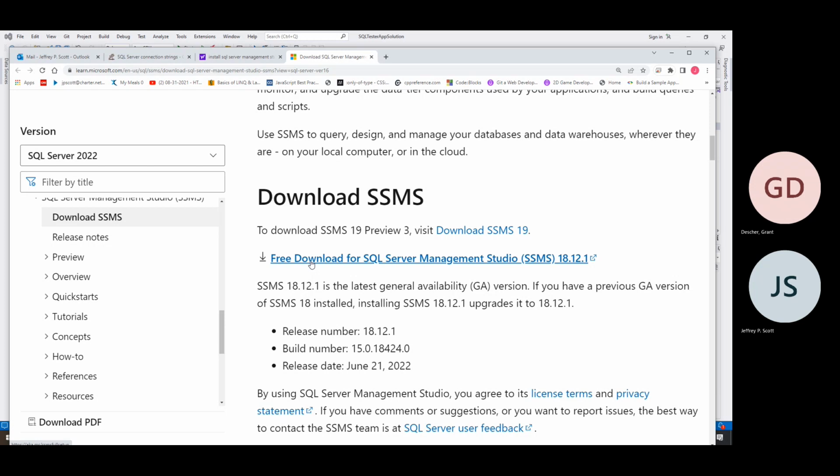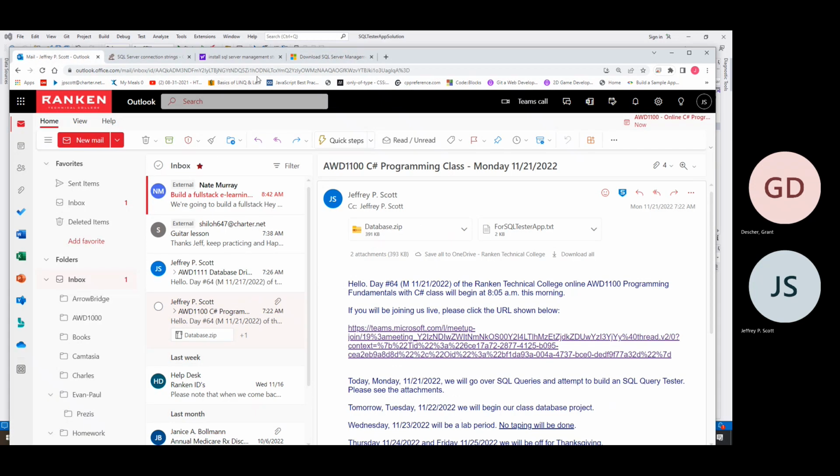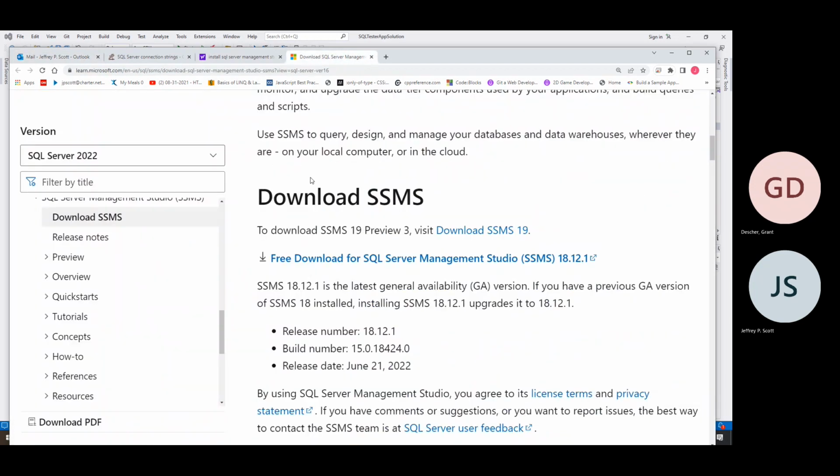Now, could I have told you guys to do this last week? I guess I could have. But what I'd rather have you do is just watch, for lack of better words, just kind of watch what I'm doing. And then hopefully you're going to be able to replicate. You don't have to turn in this example that we're working on right now. You don't have to turn this in. I did this to introduce people to the type of stuff that we're going to be working with.